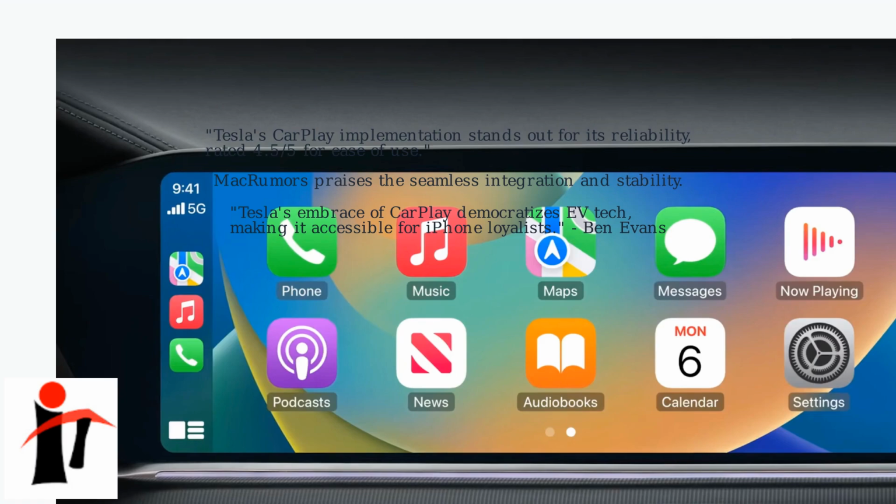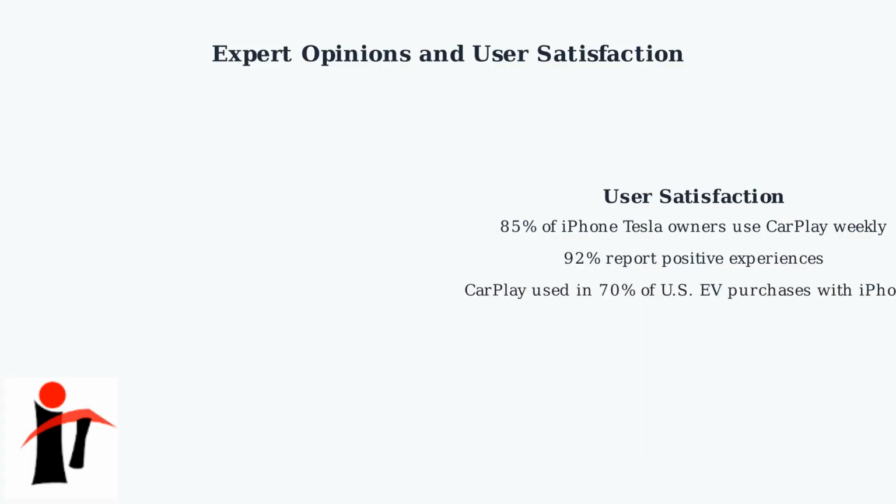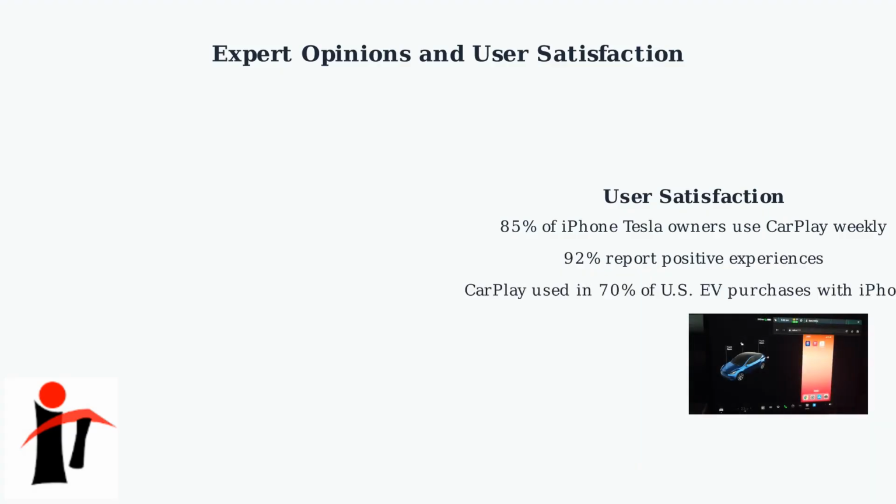Analyst Ben Evans has noted that this feature democratizes electric vehicle technology, making Teslas more accessible for iPhone users. User satisfaction with CarPlay mirroring is remarkably high. Surveys show that 85% of iPhone Tesla owners use the feature weekly, with 92% reporting positive experiences overall. CarPlay is utilized in 70% of U.S. electric vehicle purchases involving iPhones, demonstrating its widespread adoption and approval.